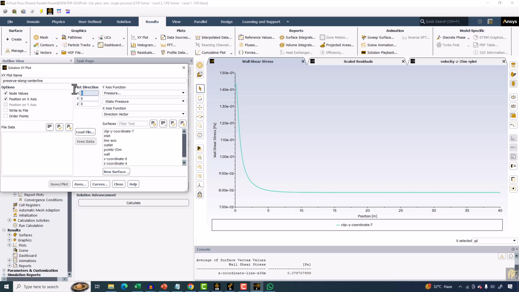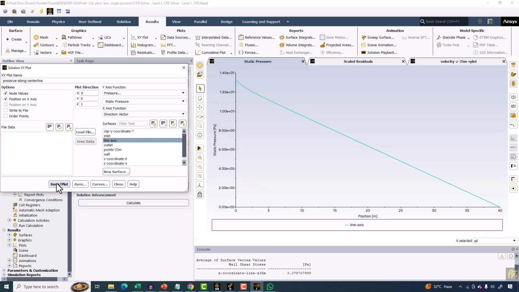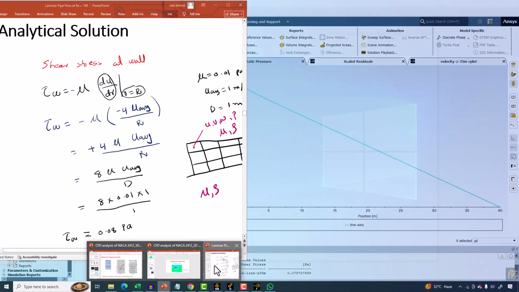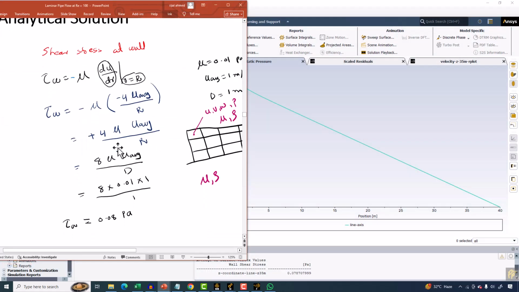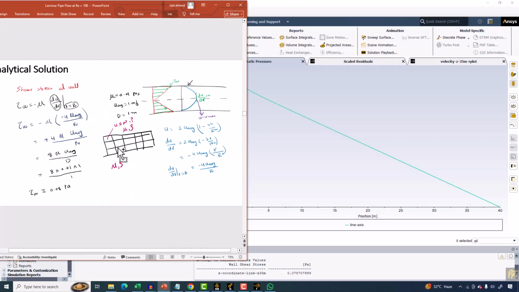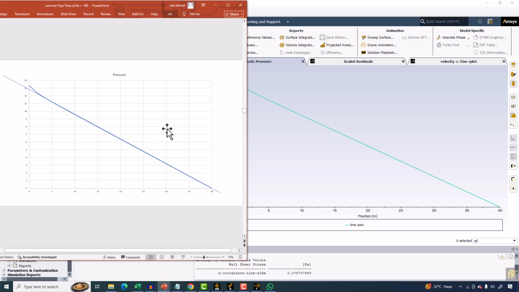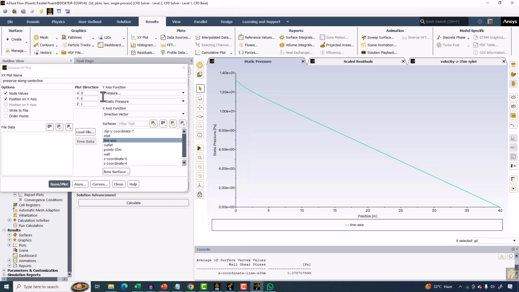This will be along the z axis, so put the z axis here, we have the line axis, and click on save plot. Again you can see the same pressure drop that you expect here, and the same was displayed in the line plot here as well, this one. Same thing here.